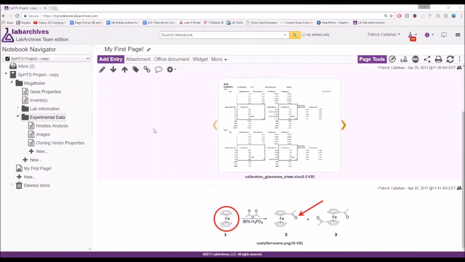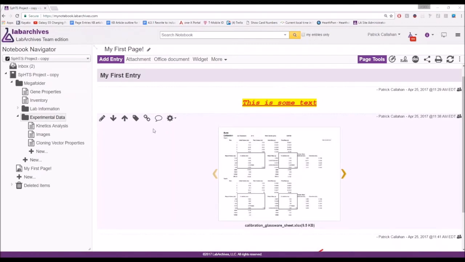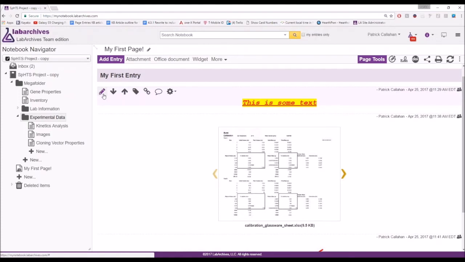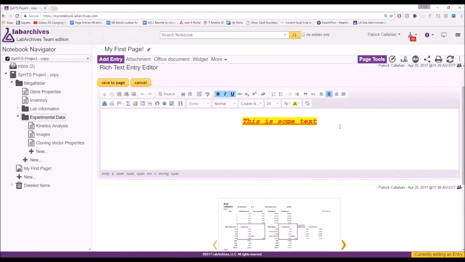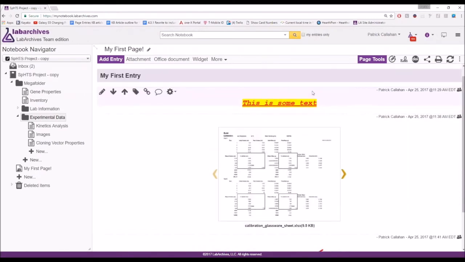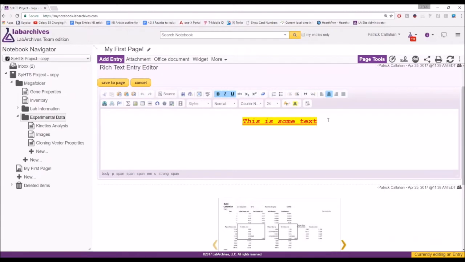Now, the next thing I'd like to talk about is some additional entry features that are available to you. Specifically, I'm referring to this cassette of buttons that appears whenever I hover my cursor over an entry. I'd like to go through all of these icons now. We've already touched on some of these icons a little bit. We've talked about the up and down arrows. We've talked about the gear icon. I have not specifically mentioned this pencil icon, but this is how you would bring an entry into edit mode. You would just click this pencil, and then you can start editing. Alternatively, you can just double-click the given entry, and that will also bring the entry into edit mode. I personally find double-clicking more comfortable, but again, I encourage you to do whatever you like more.